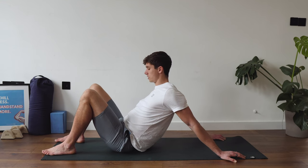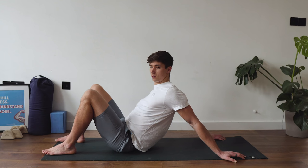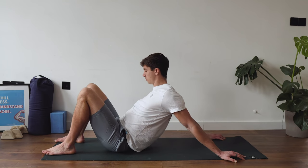We're gonna do one last one here. So one bicep curl, 5 seconds. 5, 4, 3, 2, 1. And again, one last shuffle. Kind of should be close to your maximum now.